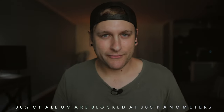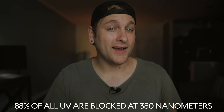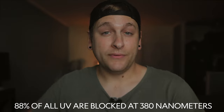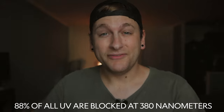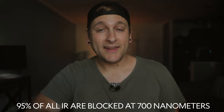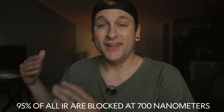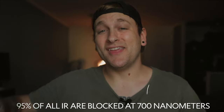Now, by using the IR cut filter, how are you actually capturing better quality than not using the filter? Well, 88% of all the ultraviolet light rays are blocked at 380 nanometers before they are further removed, reducing that bluish cast of daylight when recording digital video or photography. Also, 95% of all infrared light waves are blocked at 900 nanometers, after which they are progressively eliminated. Pretty cool, right?